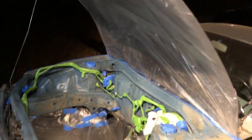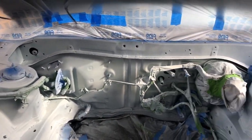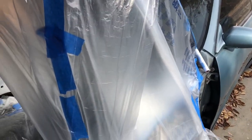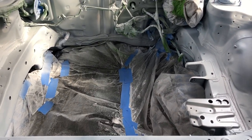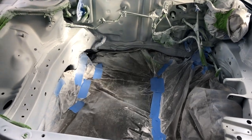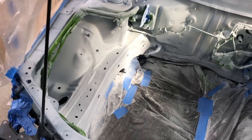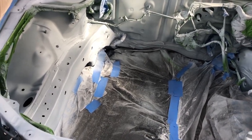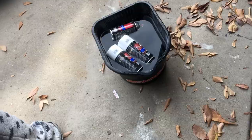Better look this way. And time for paint primer. It's a windy day, so we decided to build a crib, a baby crib, for the Celica engine bay. Mexican mosquito nest. Yeah, it's been really windy, and I don't want dirt getting in there, so it's hopefully gonna be good. Got some paint right there.